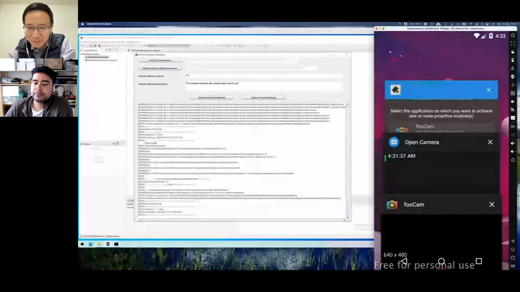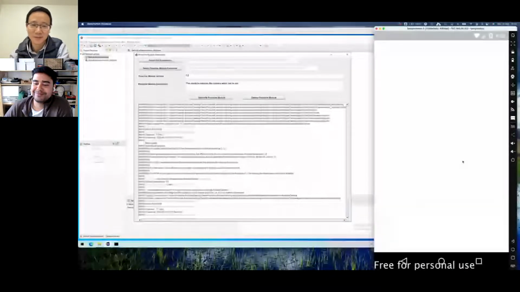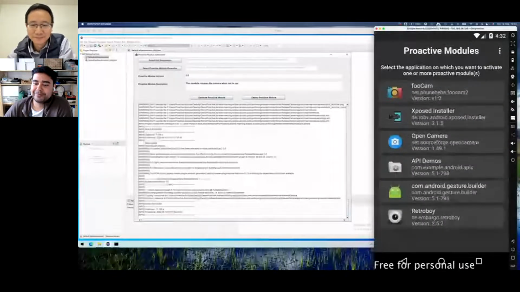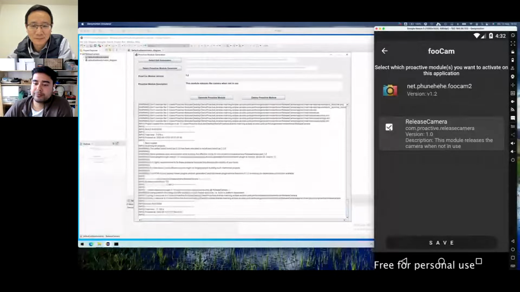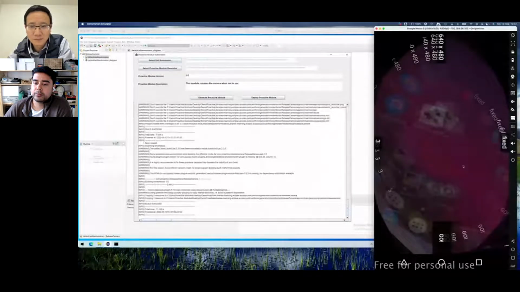Maybe we are done, and so we can open the dedicated app. We select the FUCAM Maps. We can activate the proactive module. We save this, and now the proactive module is active. We can reopen the FUCAM Maps that now acquires the camera.